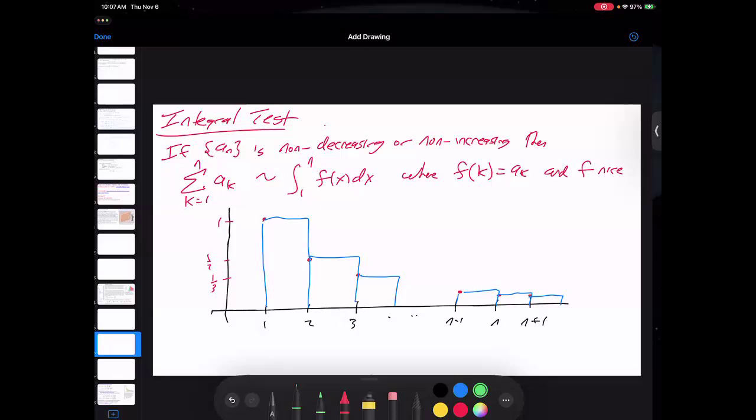Okay. Can you give me a function that equals, let's let a_k equal 1 over k. Can somebody give me a function that equals 1 over k when x equals k and is a nice function? 1 over x. So almost always in problems like this, it's a search and replace. Take your sequence, wherever you see a k, put an x. And let's plot that.